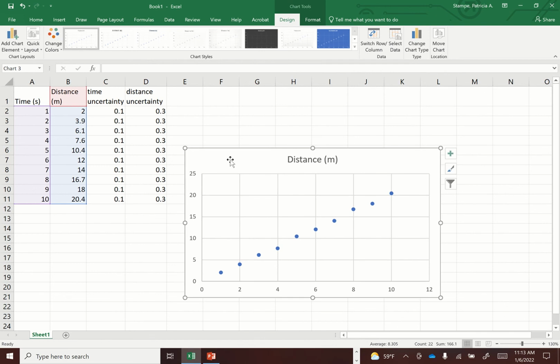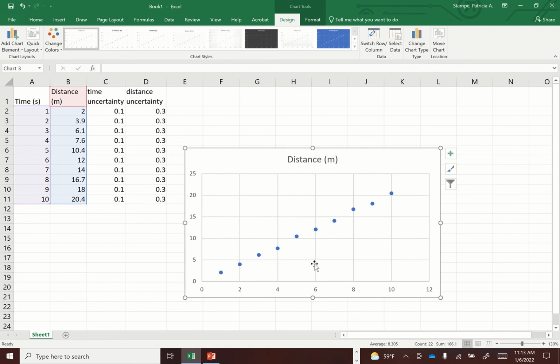Okay, so I need to put on error bars. I need to put on a good title. I need the X and Y axes to be labeled and have their units. And the first thing I should always do is just check and make sure. My X-axis is time. It should go from like 1 to 10. And looks like that's about right. It's going up to 12. And my y-axis should go from 2 to 20, so that looks about right. Okay, so if it had reversed them, I would have seen that the numbers were wrong.